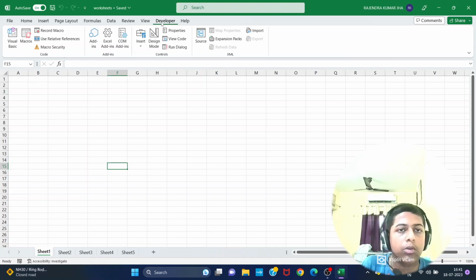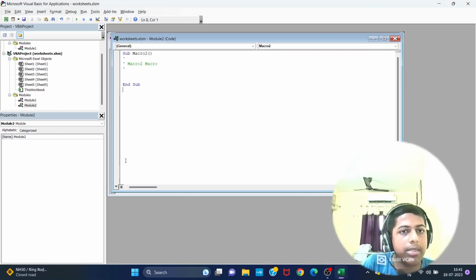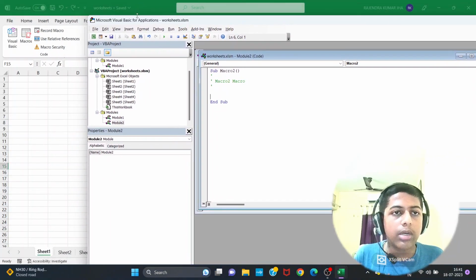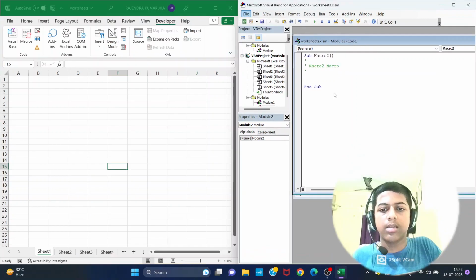For doing that, you simply go to the Developer tab, click on Visual Basic, and then you will see your VBA code editor. You need to open the macro that you have right now. I have Macro1, or sorry, Macro2. Whatever code I write here is going to be executed. As I write the code here, save it, and click on the run button, it is going to happen in my Excel worksheet. So let me just resize it.